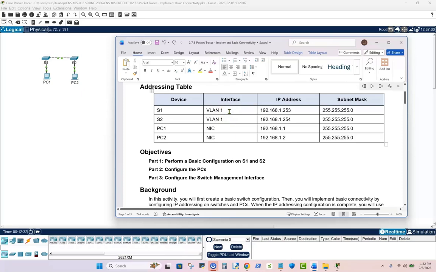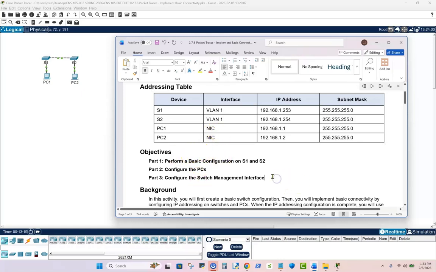VLAN 1 is the default management VLAN. That's why we've got to change it from VLAN 1, because every switch, well, I can't say every switch because I don't know every switch. The majority of the switches out there, they are VLAN 1. So we will change this in a productive organization to another number. I've just typed in a number, but we'll change it to another number and we'll call it VLAN whatever. Okay, so that's important. Assign an IP address to the switch. But the next thing is to enable remote tools. That's what assigning an IP address will do. Allow us to enable remote tools.